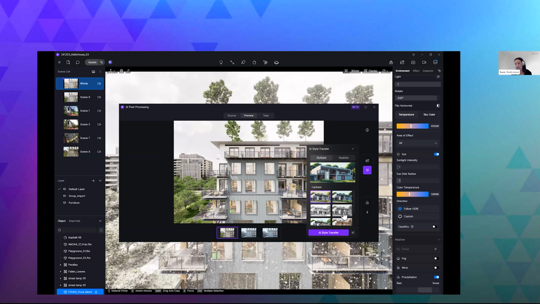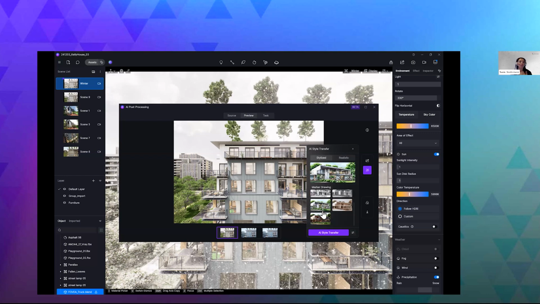So many times in architecture, as you are developing scenes, you may not be ready to showcase all of the materials to the client, because sometimes if you show that too early, they may only fixate on the materials and they might say, that's the wrong color brick, I don't want that brick, when you simply want them to look at the design, the massing, the shapes. And so this is where you are able to explore some of these different styles very quickly by applying them with the AI tools.